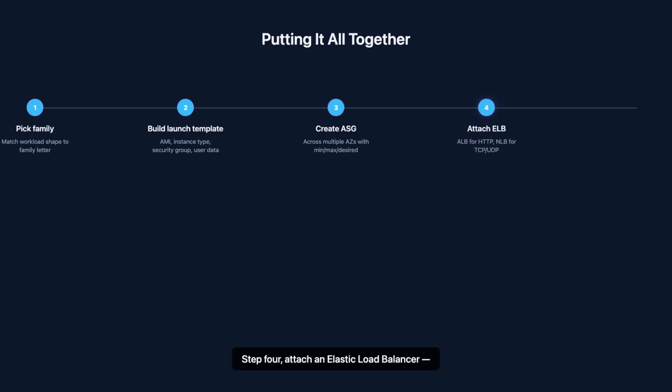Step 4. Attach an elastic load balancer, ALB for an HTTP workload, NLB for raw TCP or UDP. Step 5. Add a scaling policy, usually target tracking on CPU or request count. That 5-step recipe is how almost every classic EC2-backed web service on Amazon Web Services gets built.